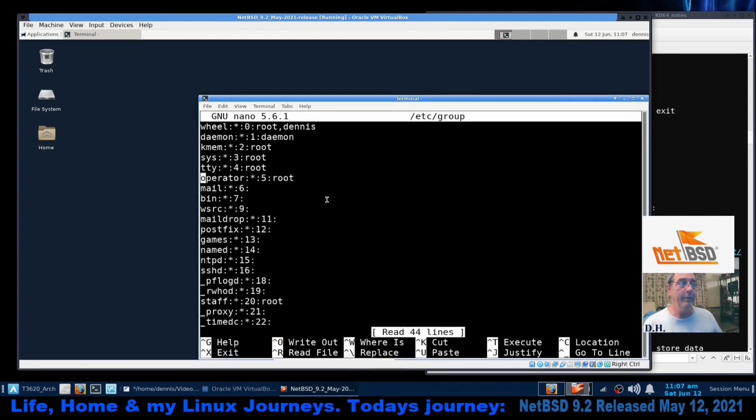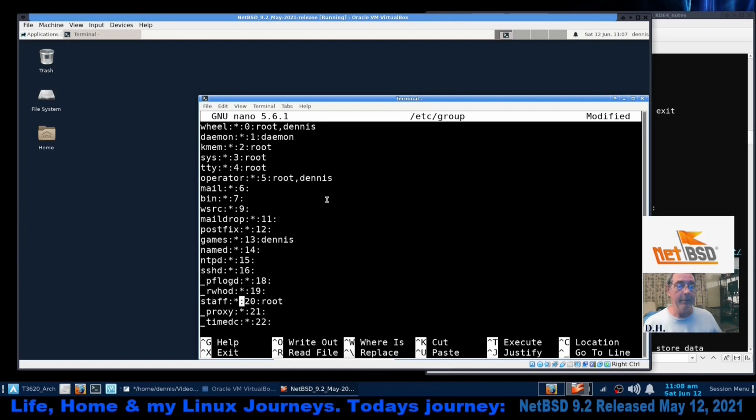Underneath that, in Arch, I would make myself a member of this group system, but I'm going to put myself in the operator group here, and I'm going to use a comma in between, no space, just a comma. Go down, and I like to put myself in games again for no real reason. And then we're looking for staff.